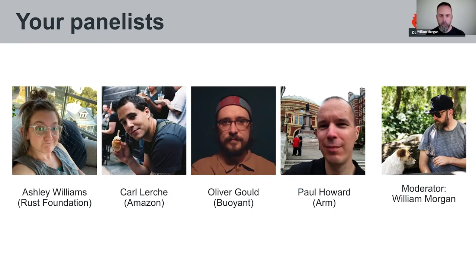Should we do a quick vote based on these profile images of who is most likely to end up in prison due to their Rust related code? Sorry, that was a joke because everyone looks excited and happy except for Oliver, who looks kind of very frightened. Well, you chose the pictures, so. Yeah. I took the latest Twitter images for each person. Okay. Well, that's a dangerous game. Wow. All right. I feel like I dodged a bullet there. Okay. At the end of the discussion, we'll do another vote and see how results have changed.